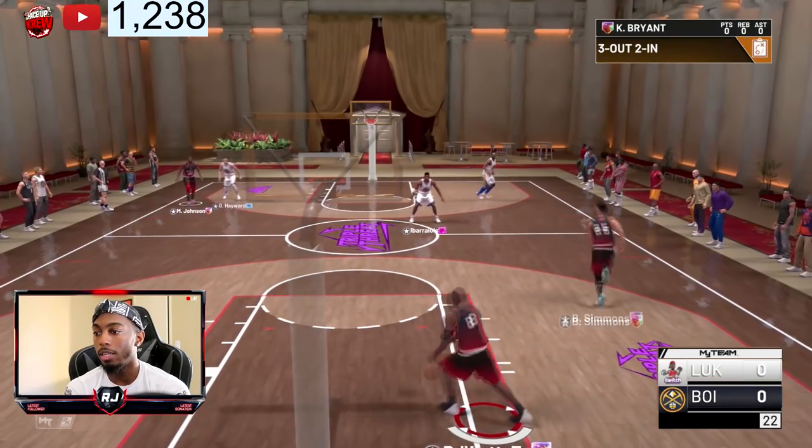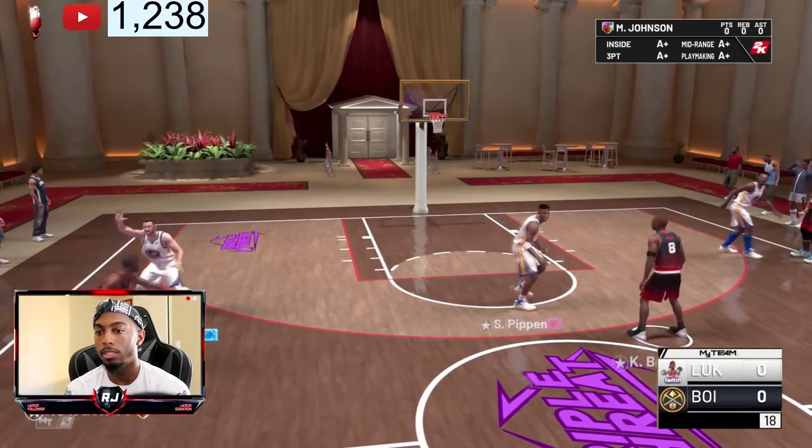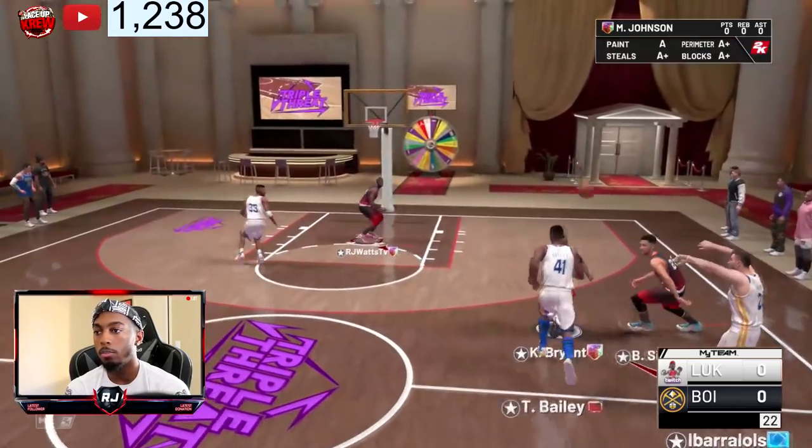All right, so we here. They got Kobe running point. Imagine, bro, they got Kobe running point. We testing out this Opal Magic, bro. That's it. Out the gate, shooting a fadeaway three. Try to see if I can get that to go. Trying to get that to rock a bit.